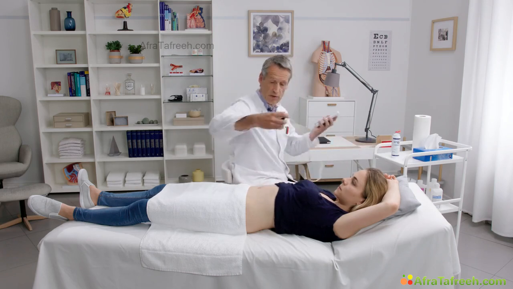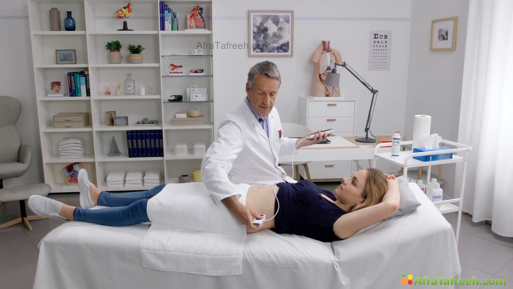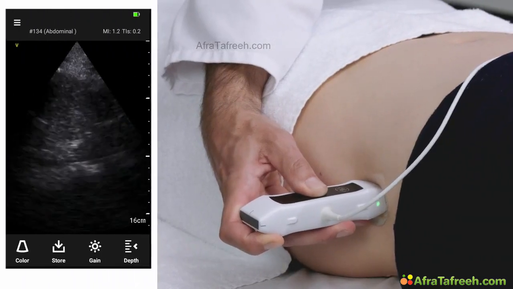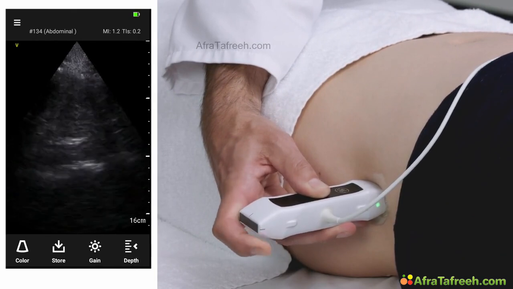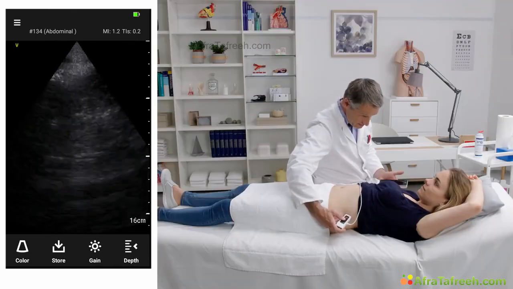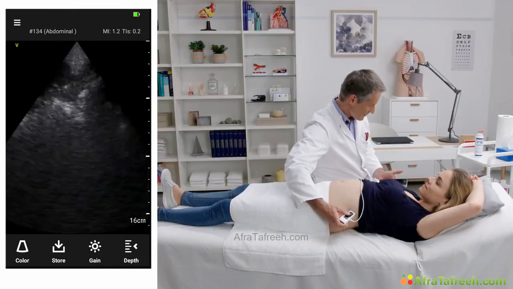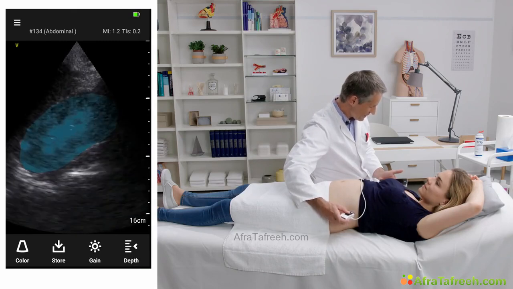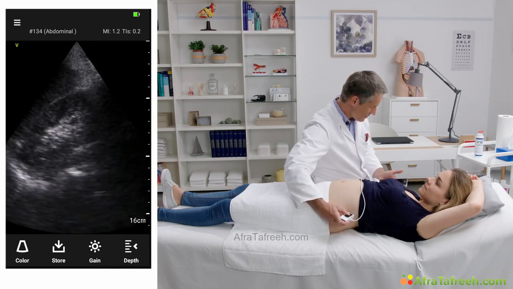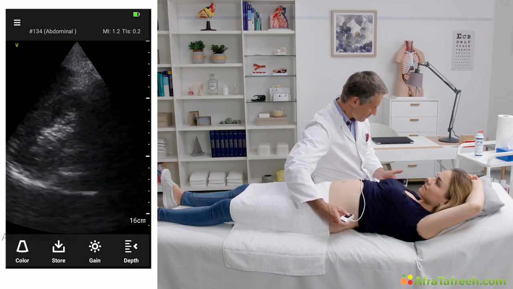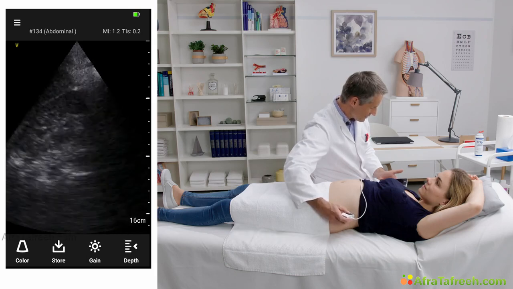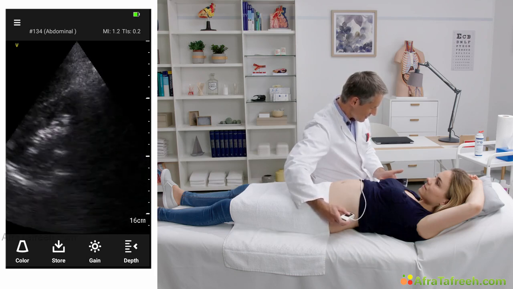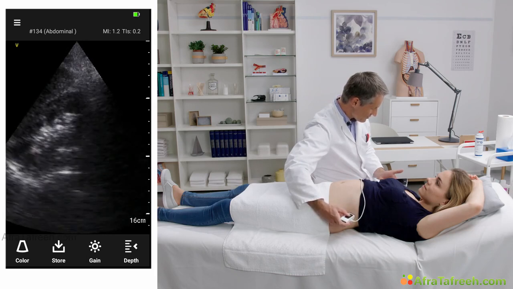We first position our probe longitudinally at that point. As there is no kidney visible, please inhale deeply. And that is the trick. Here the left kidney comes into our field of view, and we can tilt the probe medially and laterally and visualize the entire kidney.